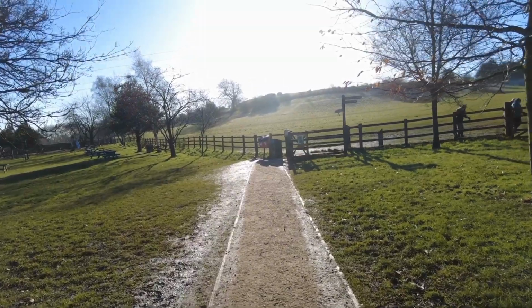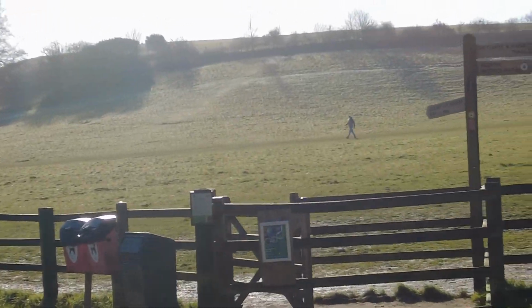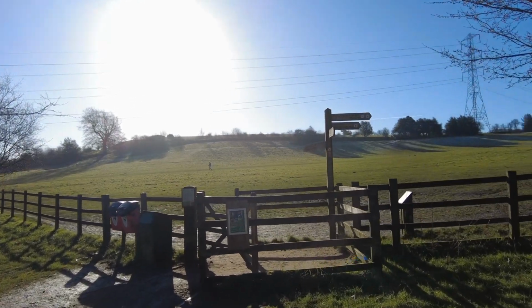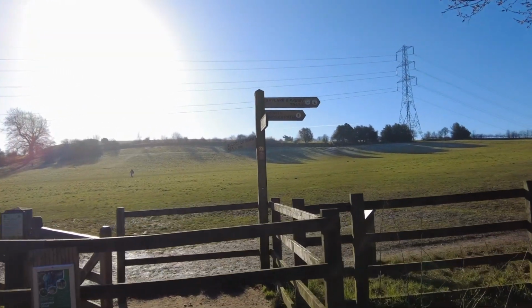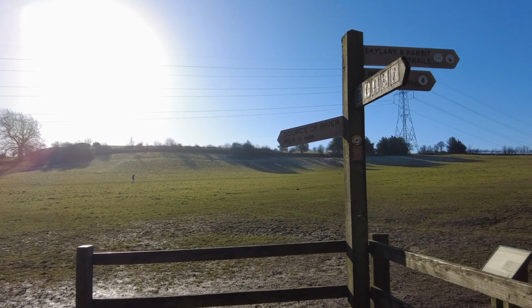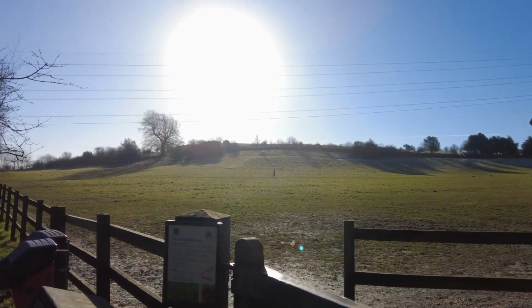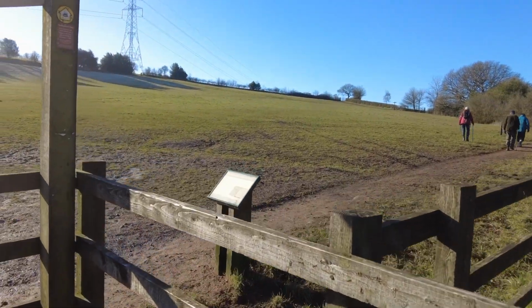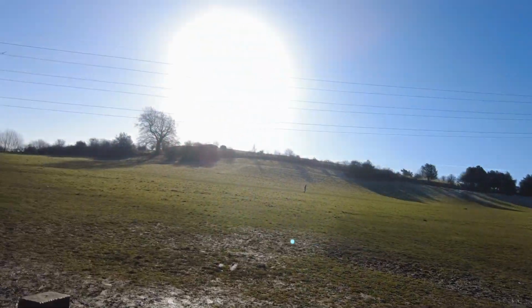Quite a big place. Just looking at the views in front, there's a lot of different areas you can walk up to. It says there, North Worcestershire Path, Skylark and Rabbit Trails, and the source of the River Rea. Let's go and take a look at the River Rea onto that corner. I have no idea where the toposcope is. We'll still have to go and find it.